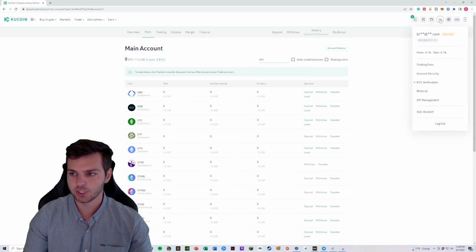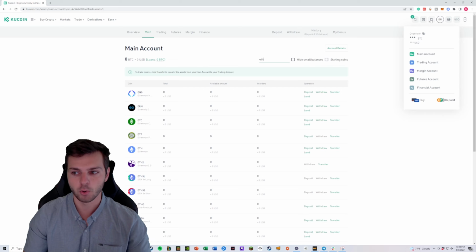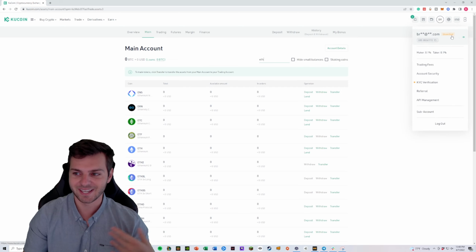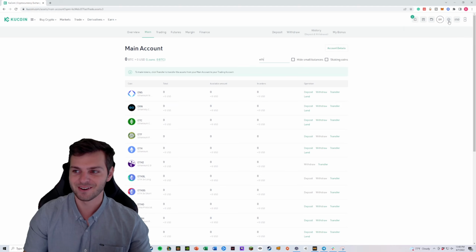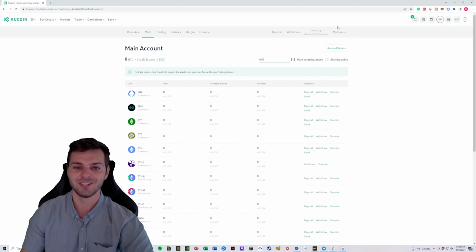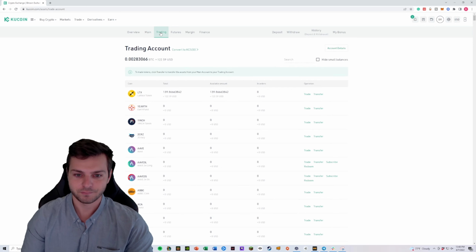You can also go to just your general account information, which is where all of this is going to be loaded in. You can view the different trading fees and referral programs and your account security. And this is where your account specific information is going to hide for the most part. And you're going to be able to view it from here as well. Now, for the safety of my account, I'm not going to be walking you through all my private information, but this is where you're going to be able to find just about everything that you need on that front.